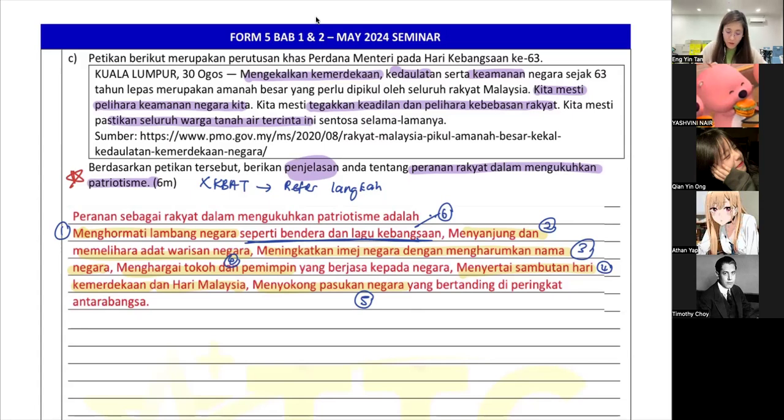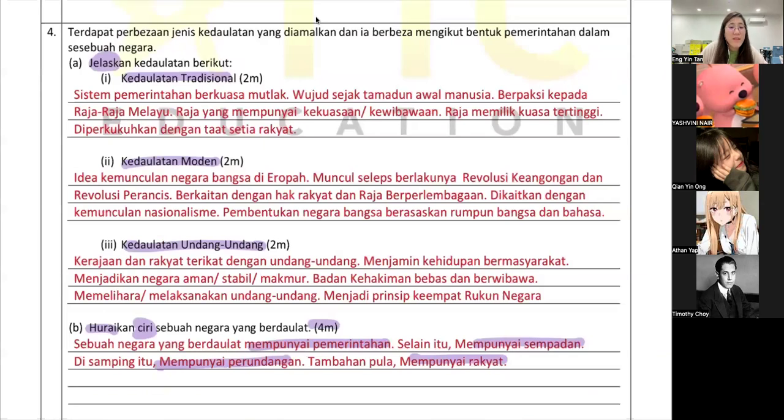Yeah? So everybody, right now, for question number 4 over here, I will not go through with you. I will just show you the answer because it is repeated. Repeated means what? They're asking you to explain traditional, modern, and undang-undang. Right? So this one, if you don't want to take the answer, it's okay. You don't want to screenshot, it's okay. You do it on your own. Later, you refer back to the video to check your answer, or even you can refer to the short notes there.